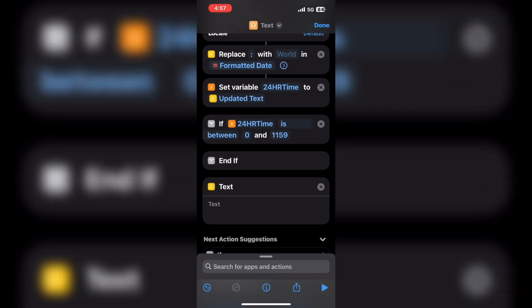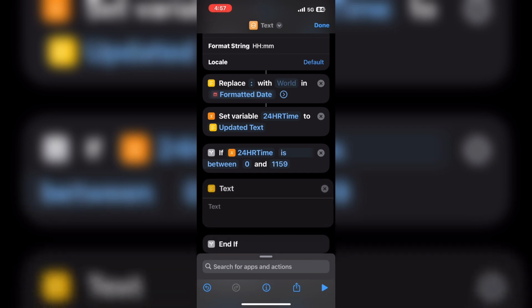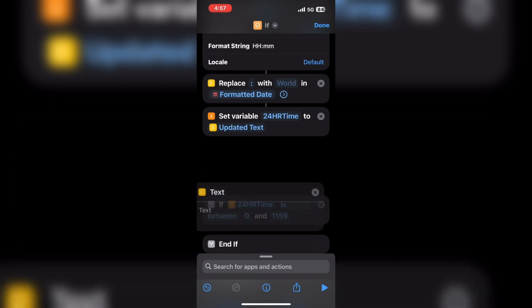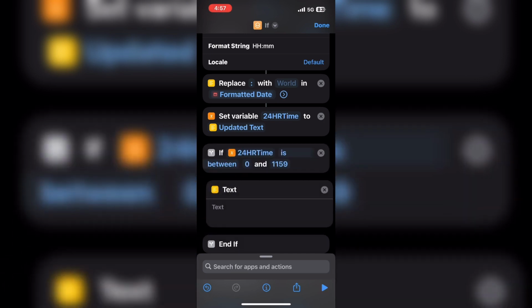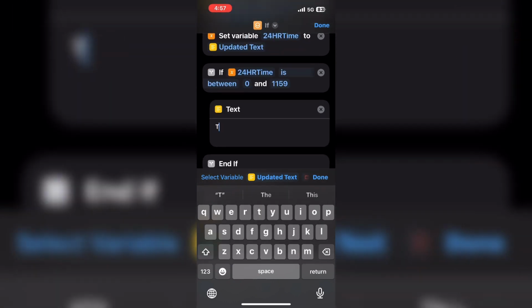When you do, it will appear as the next action in the shortcut. The first thing you'll want to do is long press and hold, and then drop it into place inside the first if statement. Be careful when you're doing this because you'll end up with 3 if statements by the time you're done the shortcut. You can place your message in here.